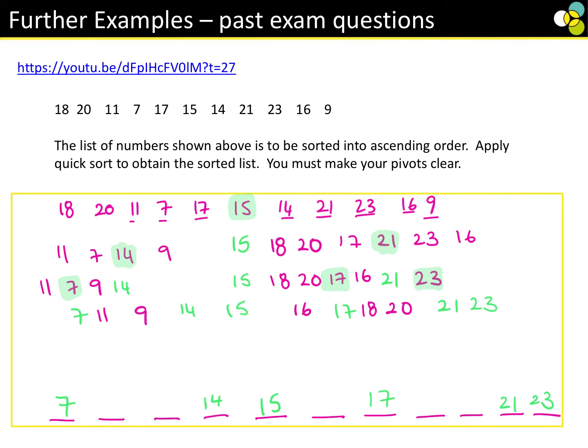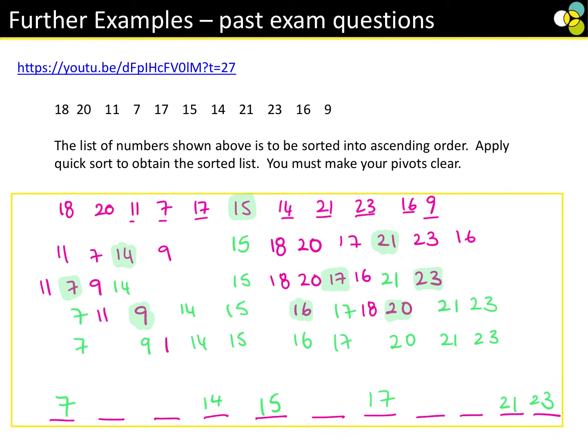I now look for my new pivots. Remember, I go to the right, so in the middle of 11 and 9, there's nothing. So now 9 is my pivot. In the middle of 15 and 17, 16 is the pivot, and then 18 and 19, there is no middle, so I go slightly to the right, which is 20. I've got so many colours going on. Okay, so 7, 9, 14, 15, 16, 17, 20, 21, 23.